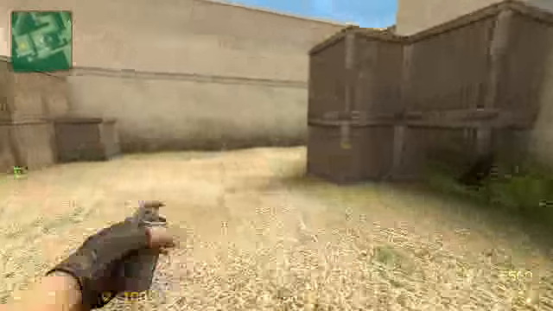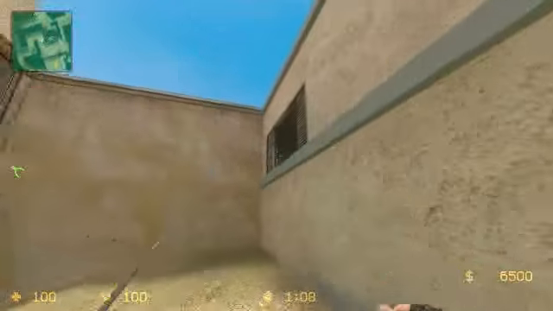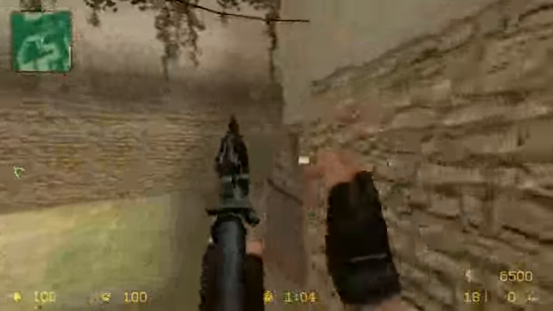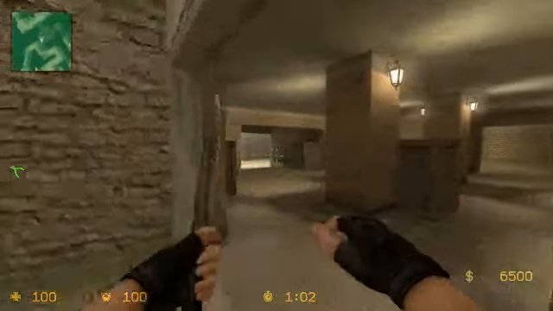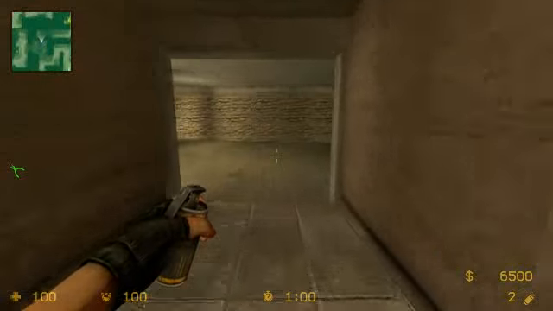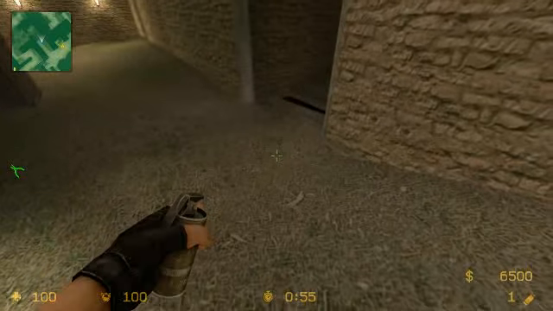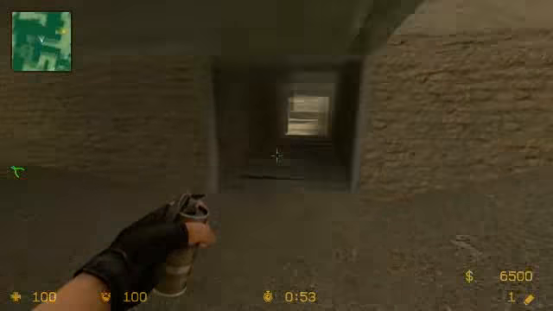But if you really want to do a B push, two guys drop window, bang flash, come down here, bang flash, peek this together. Just know that obviously they can be holding for you, so you have to be smart about it. Two guys come middle, smoke off right here, double smoke right here, just in case so no guy can run through and shoot in the back.